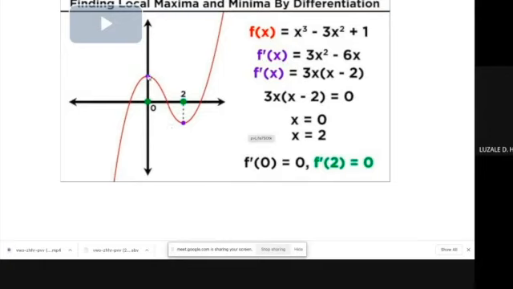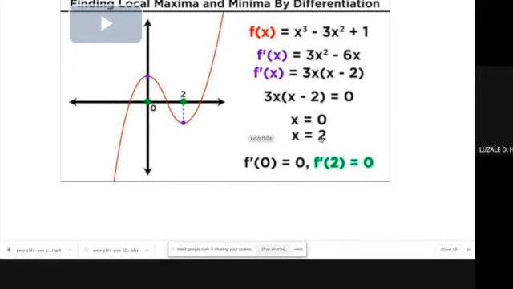This maximum point, when you draw a line across this point, the slope would be 0. And we know that the slope of the function is the first derivative of the function. That's why we can equate the slope equal to 0, or we can equate the first derivative to 0 and solve for the value of x. So in this case, if this is our f of x and we get the first derivative, we equate the first derivative to 0. That's why it's equated to 0 here, and then solve for the values of x.